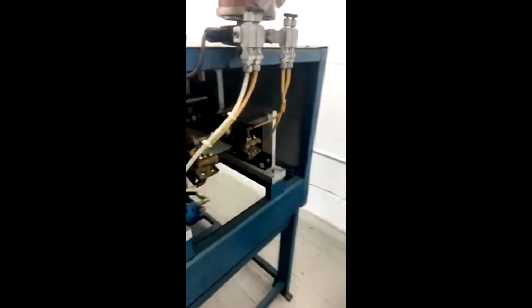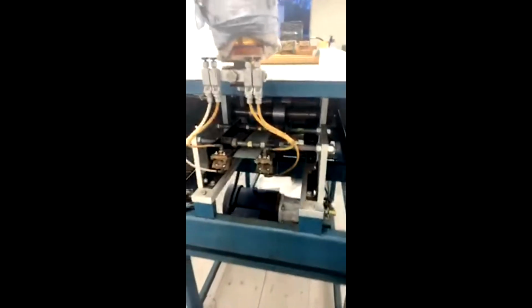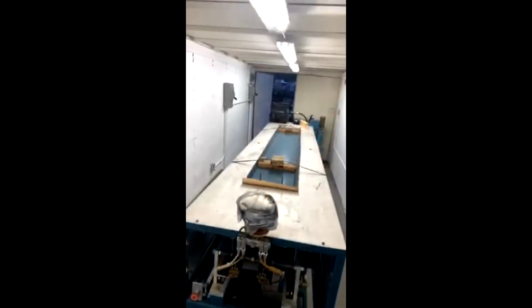And they actually left the C machine loaded in the cassettes when they shipped it to us. See, it's been well taken care of. It's not dented. No marks on it. This is it.